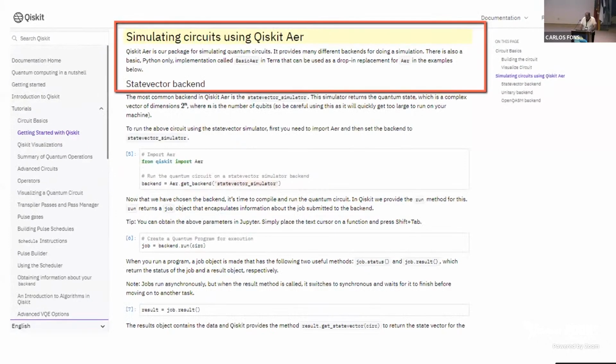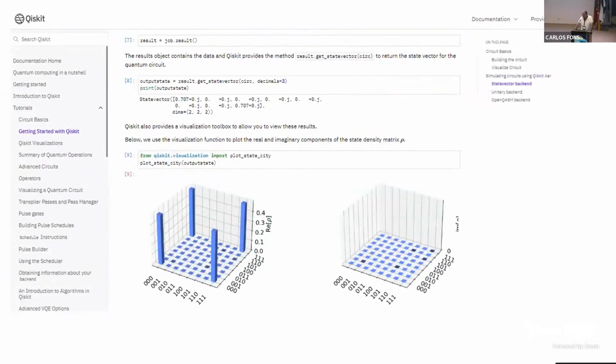After the design of the circuit, we can run the simulator, the Qiskit Aer. We have access to this, as I said before, choosing among 20 to 25 different simulators at the IBM Qiskit simulators platform, and we can see and analyze the different results in a graphical form of the software implemented.